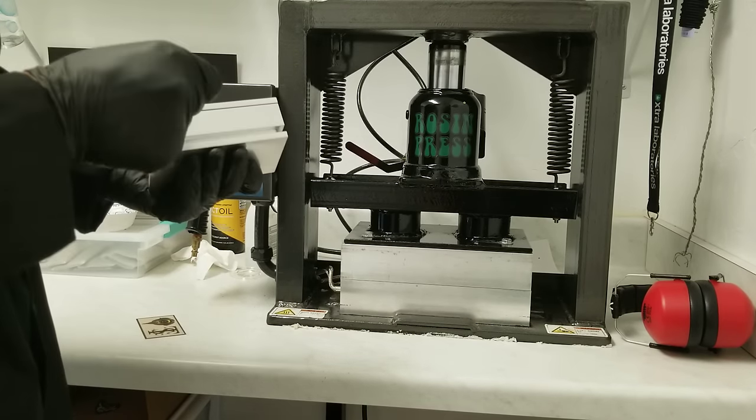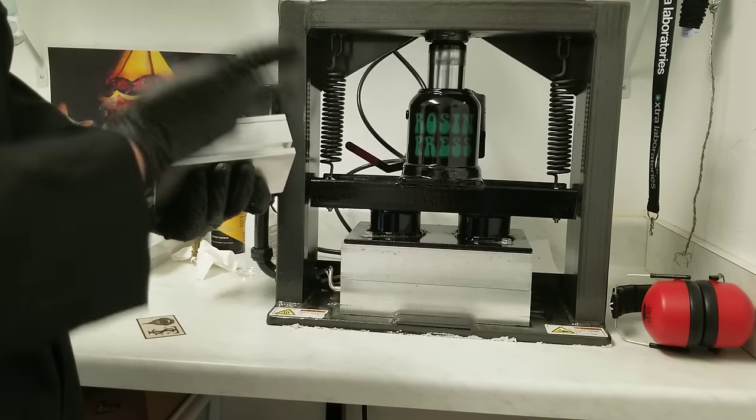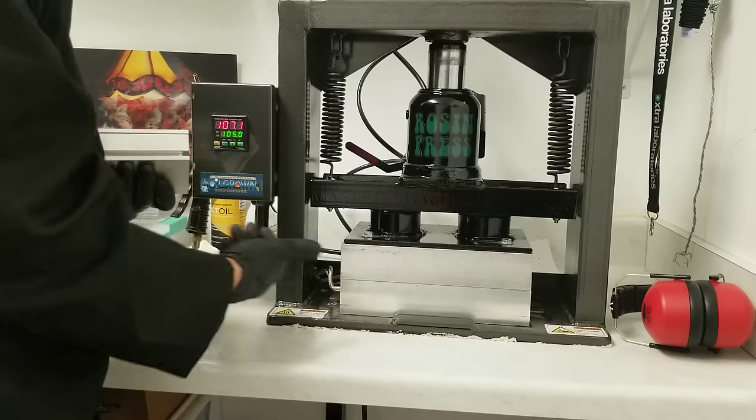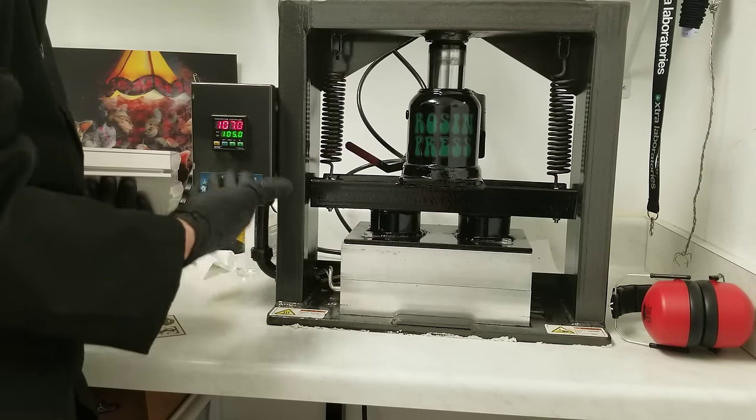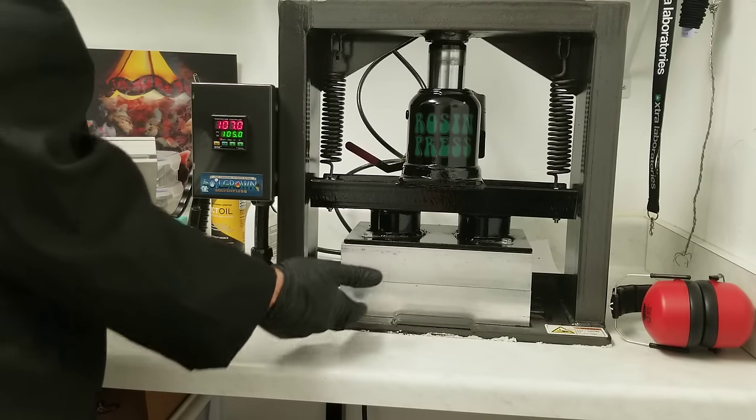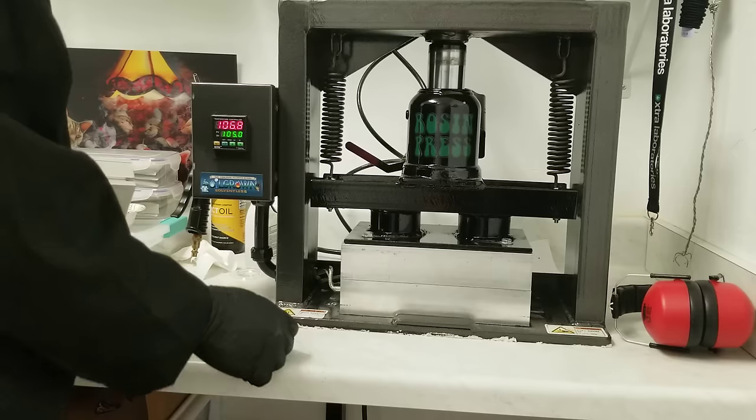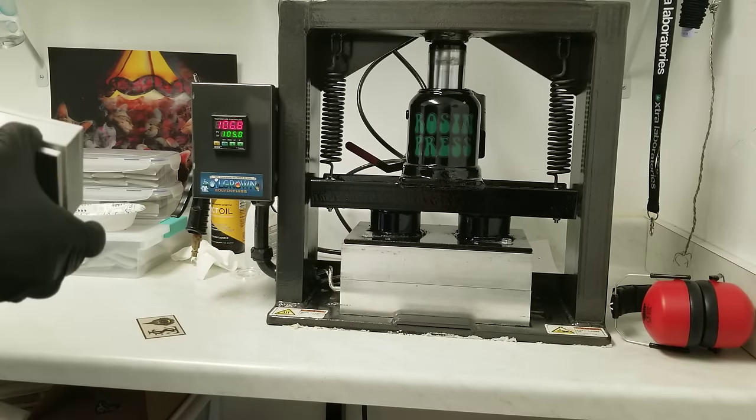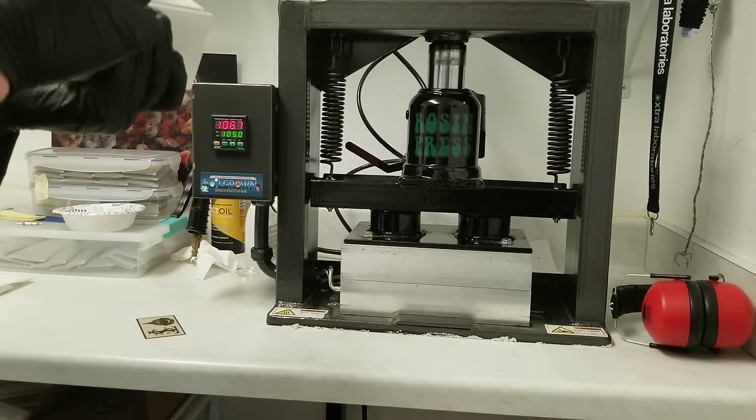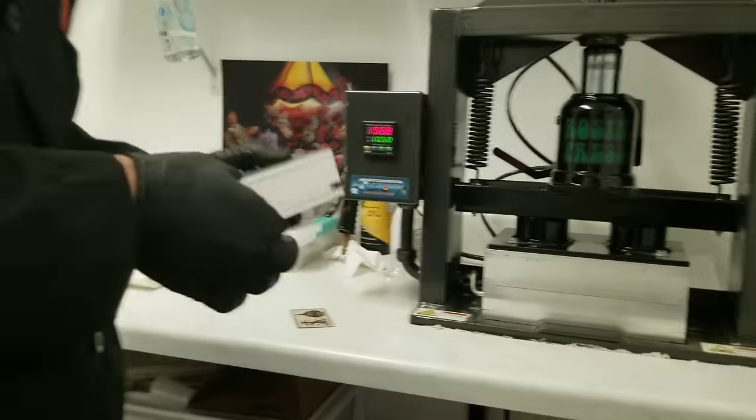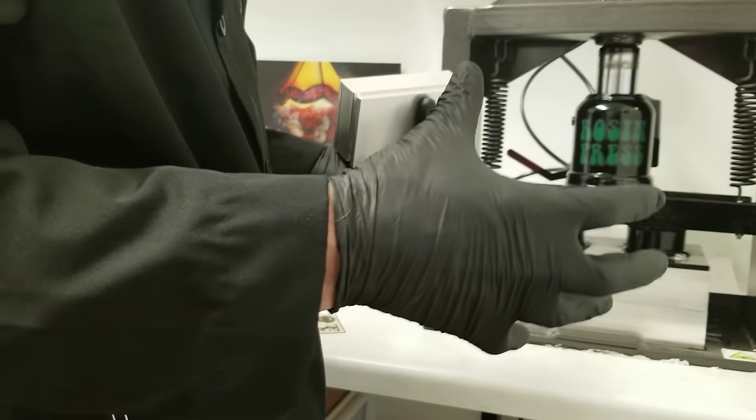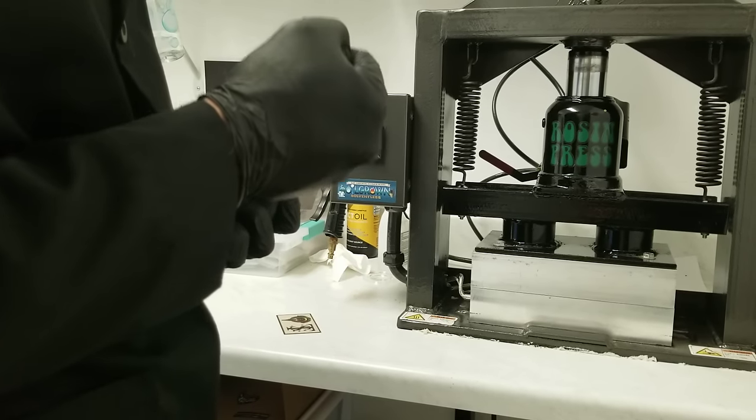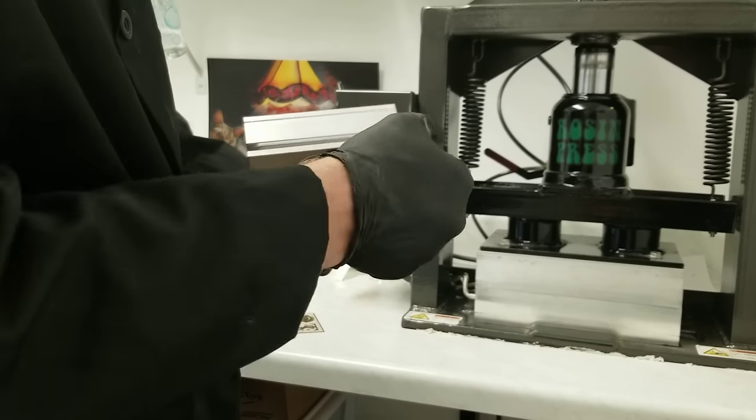This top plate is much thinner and much easier for heat to just pass right through. This will lose its heat very quickly. We only have it up to 105 degrees because we don't want to squeeze our hash out through the sides of this. We want it to retain a nice brick form. We want it to only really hash over on the outer layers and have the inside remain as pristine as possible.